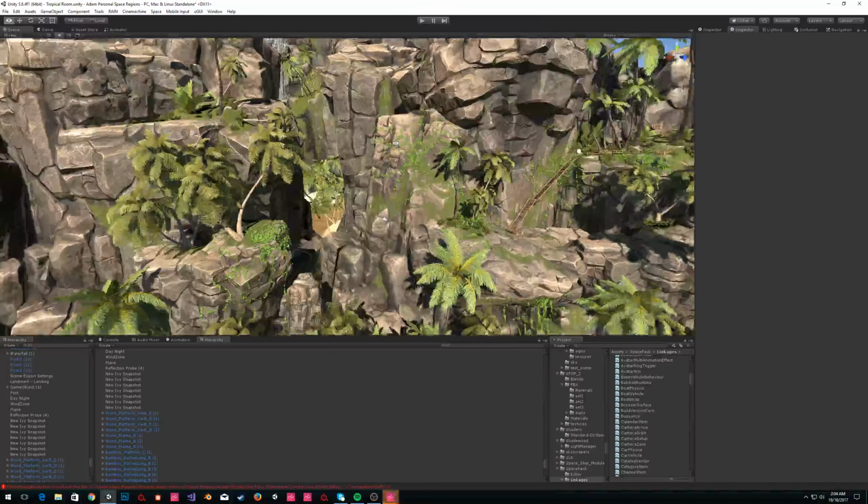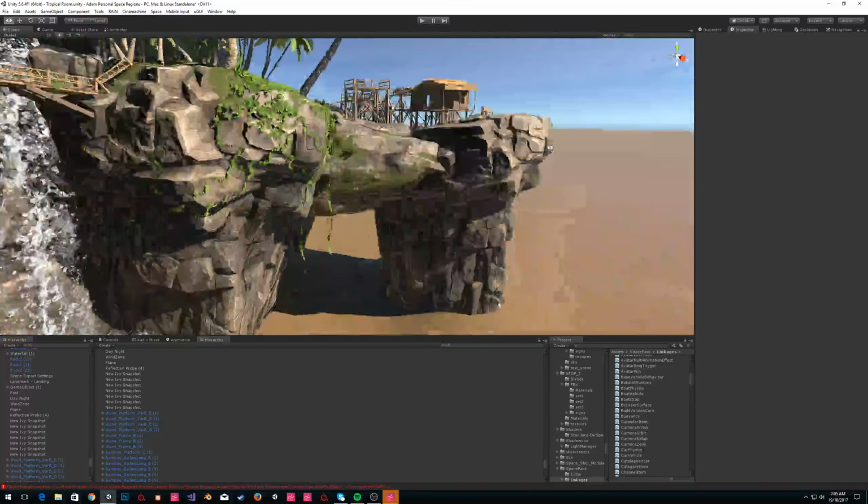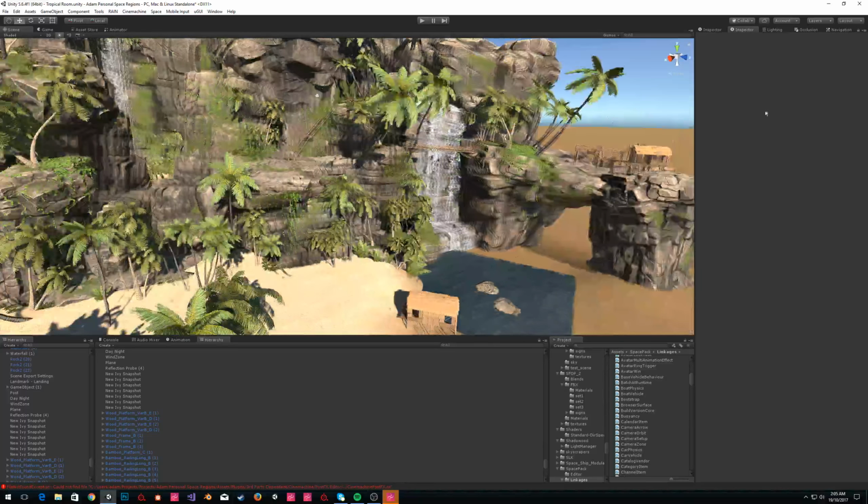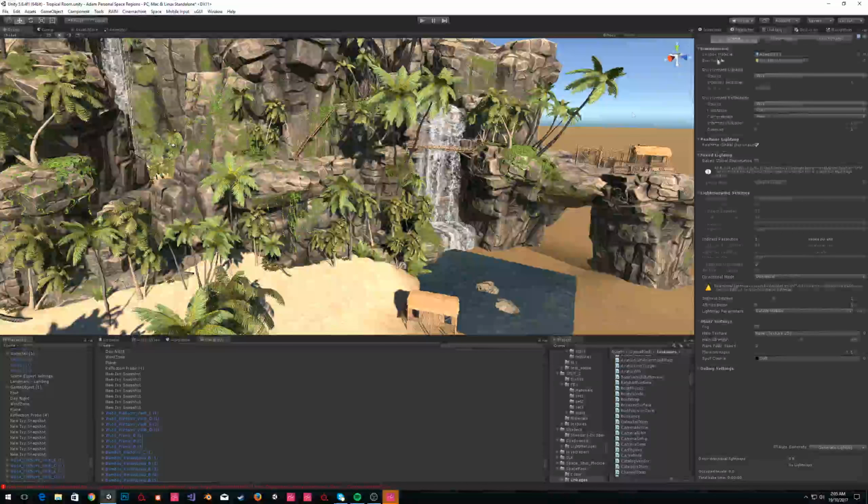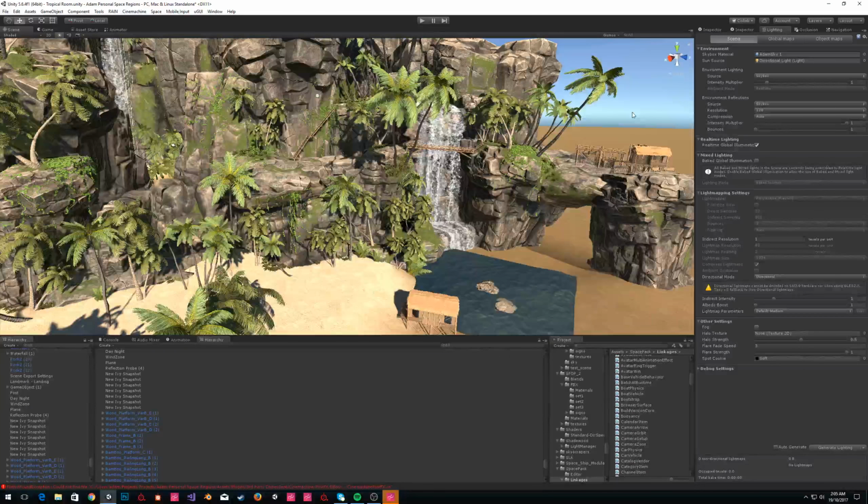Now, to make the day-night cycle work most effectively, there are a couple of tips and tricks. The first is that for the baked lighting system that we use, we're actually going to switch from mixed lighting over to real-time lighting. Now, if you remember from my very early classes, we discussed the differences between the two, and I generally recommended that you stick to mixed lighting unless you had the scene's lighting dramatically changing over time. Now, in the case of a full day-night cycle, the scene's lighting does change dramatically over time. You get the transition from day to night.